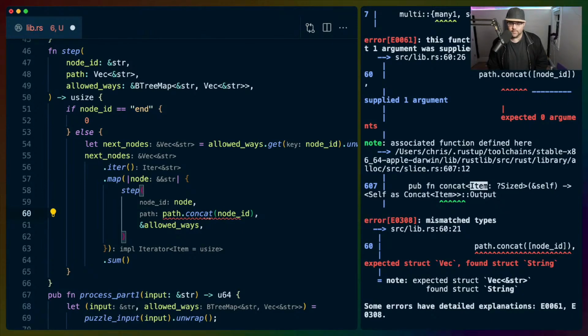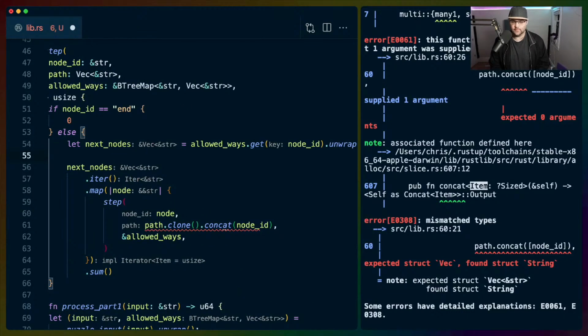Right, so if we do using a vec and push it, I don't want to push because we need a new one in each of the recursions, right? So if I push, then I need to mutate it, and mutating it would mean I need to clone it first. If I need to clone it first anyway, then I can do path.clone. I guess we could push. Yeah, I don't mind doing that actually. Let's do that, and then we'll fix it later.